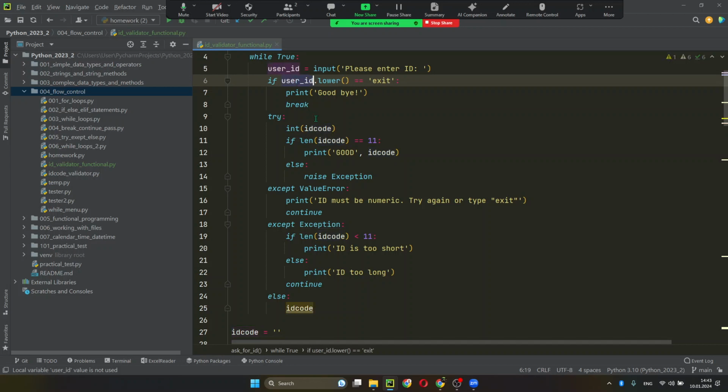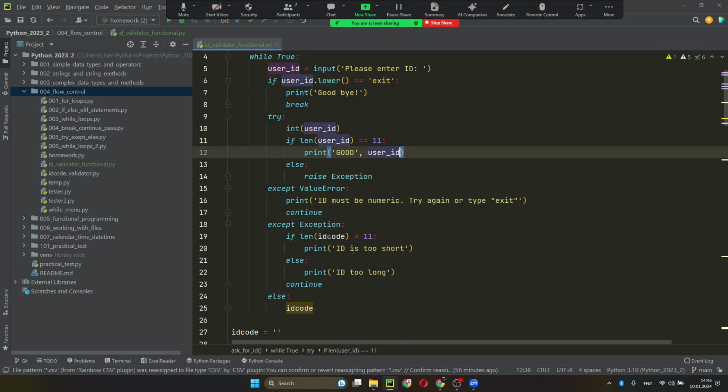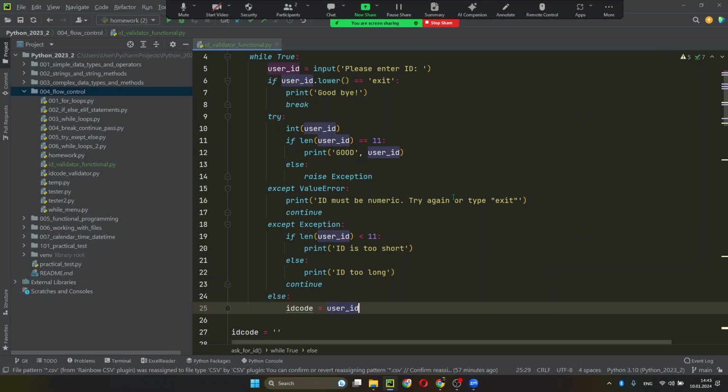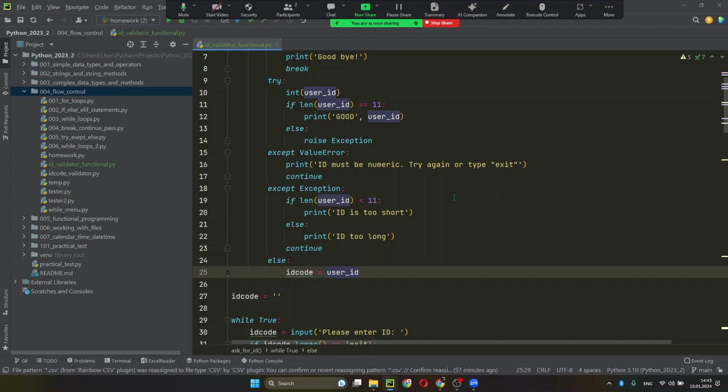So I will do some changes because I want them to have different names. I don't want to update global variables. So everything else, we had ID code in here. I will use this user ID because I'm using this local variable first of all. So someone enters an ID, we store it locally, do all of the necessary checks, and only if everything is correct, we will save this user ID into the ID code variable. So let's do it like that, because the rest of our code is using ID code, so I don't want to change everything in the full code, so we will do it like that.